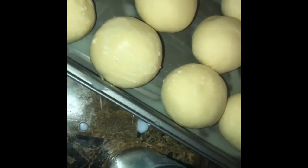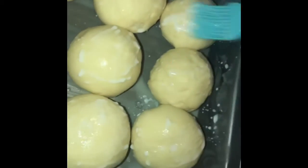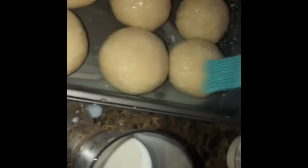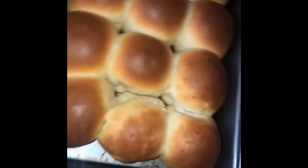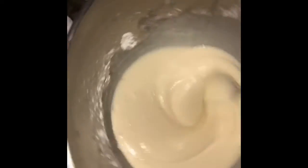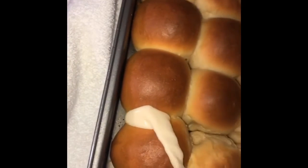It's been 30 to 35 minutes and our bread is ready to go in the oven. I went ahead and rubbed some milk on it. I'm going to put it in the oven for about 20 minutes at 350. We're going to check it in 20 minutes. As you guys can see, this has formed nicely. After 25 minutes at 350, we have our bread — it's ready. I have my icing or coating right here that I showed you guys a little bit earlier. I'm going to go ahead and drizzle that all over it — I let it sit out for about a minute so it's ready.